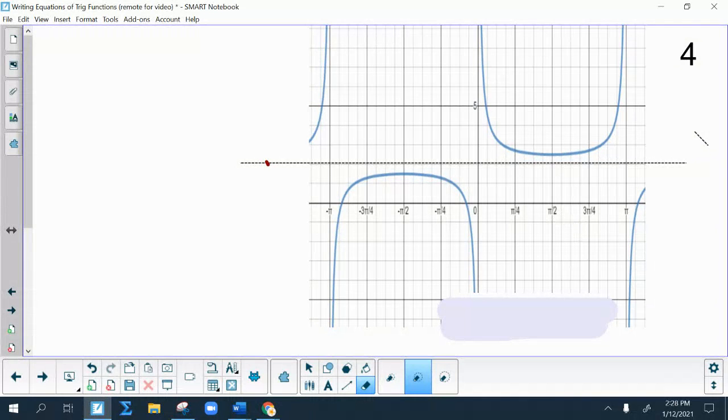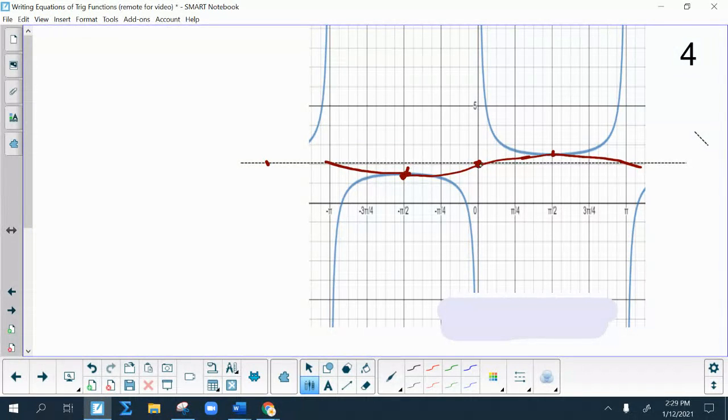So this would be the low point of the sine curve. Then this is the point on the midline, and here's the high point of it. So it goes like this. All you're really trying to do is figure out the equation of the sine or the cosine that you have, and then rewrite it as secant or cosecant.